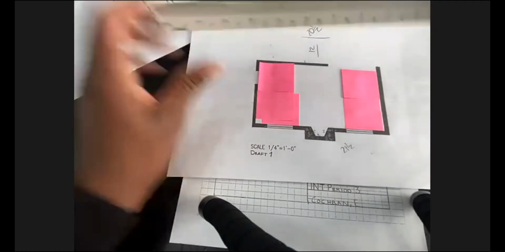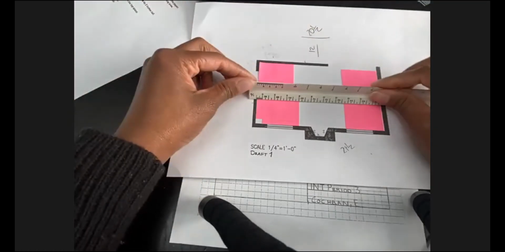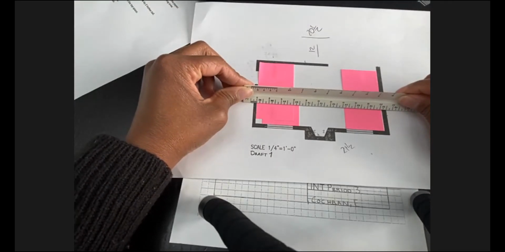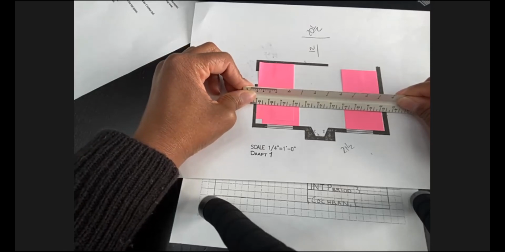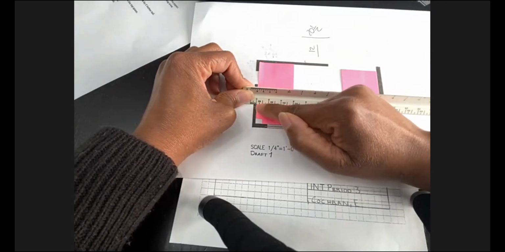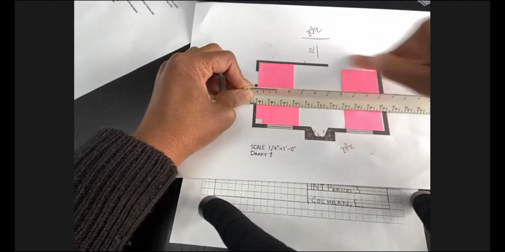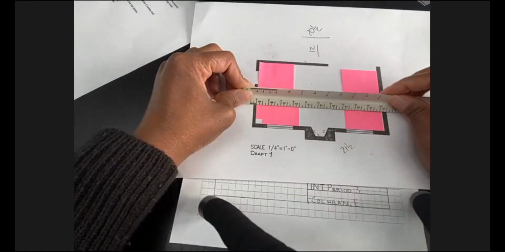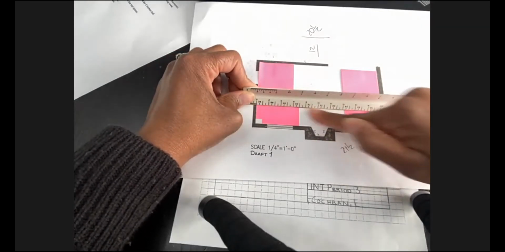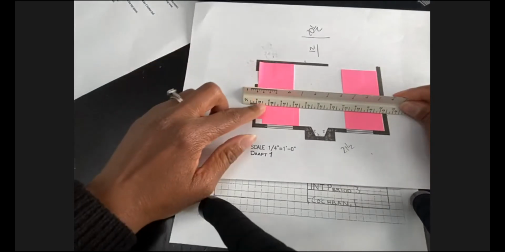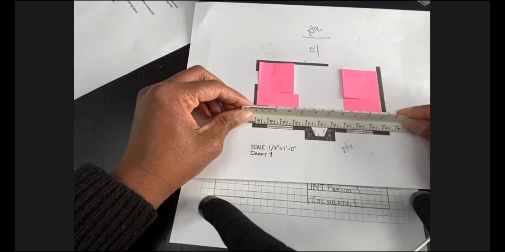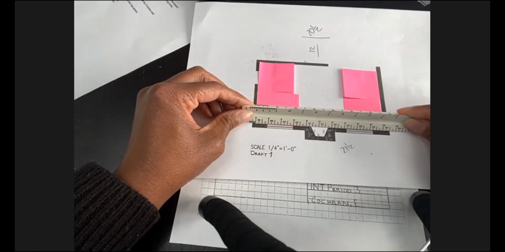All right. So using my 1/4 inch ruler, which is showing up somewhat okay for you all, if I measure from my interior wall, right? So you see where my 0 is starting inside the dark wall. We'll do all of this darkening after we draw our interior walls. Does that make sense? All right. So if I measure from here to here, my ruler is showing me that it is using a 1/4 scale. Hold on, I probably should go on a straight line that I can measure off of.